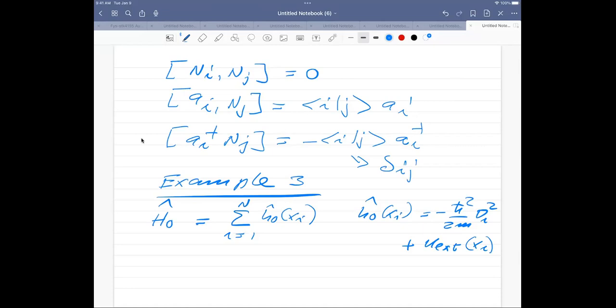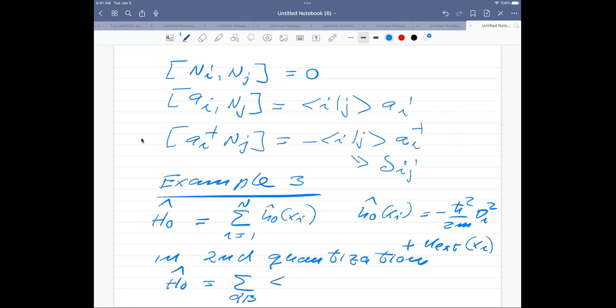And then later I will derive the expression. But now we're going to calculate expectation values with that expression. What we are going to show a little bit later is that in second quantization, or in the number representation, you can rewrite this operator as an H0 with a sum over states alpha and beta. And then we have an expectation value, or an integral here. It's actually an integral over H0 with a state beta. And then I have an A alpha dagger, A beta.